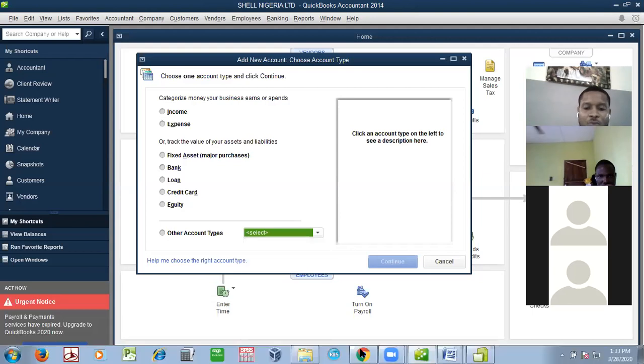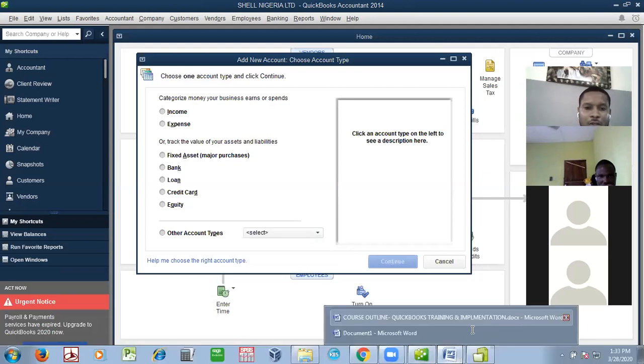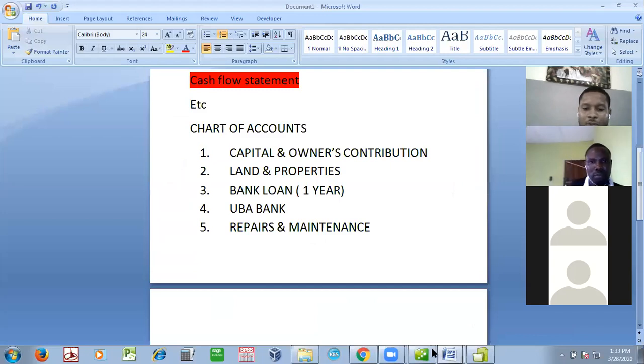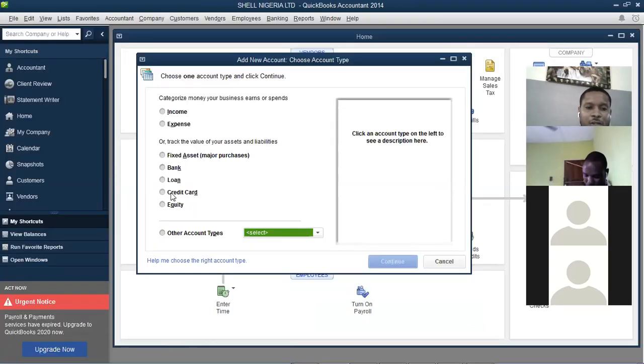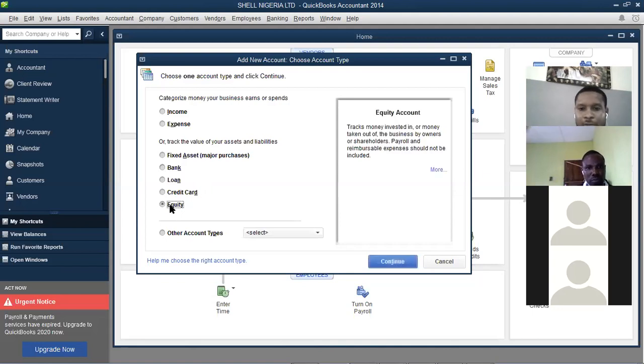Now, the first account we want to create is capital or owner's contribution. If you look at this, that is a balance sheet item, right? Yes, it's a balance sheet item. Okay. To create that, you need to select equity. When you select equity, you will read what Quickbooks says: tracks money invested in the business or money taken out of the business by owners or shareholders.